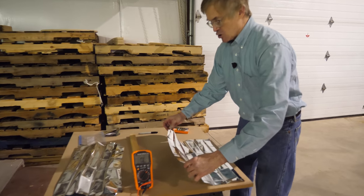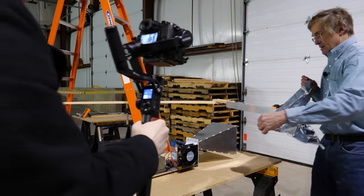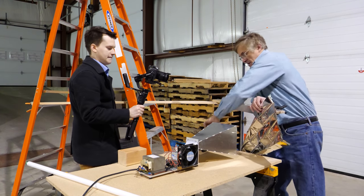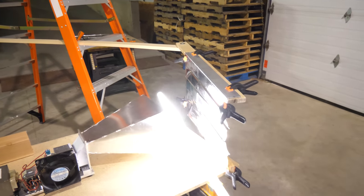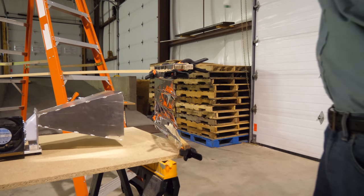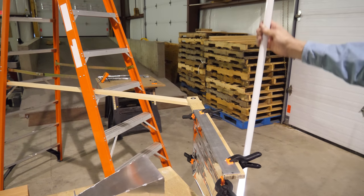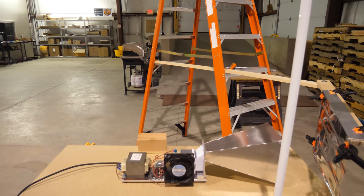All right, so let's go ahead and install that in front of the projector and see if this will block the radiation. Now, just like before, we have microwaves in front, but nothing in back. In front, nothing in back. In front, it's getting down through the table, but not behind the barrier. And you can see that it effectively reflects the energy because of the angle of the panel.